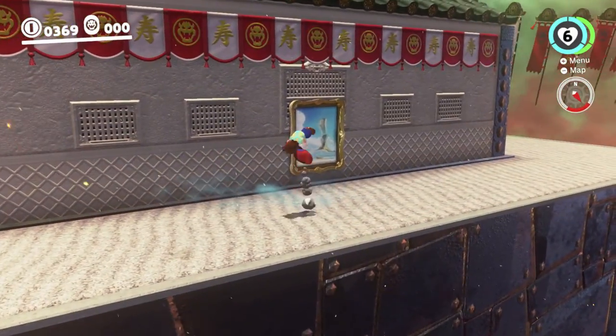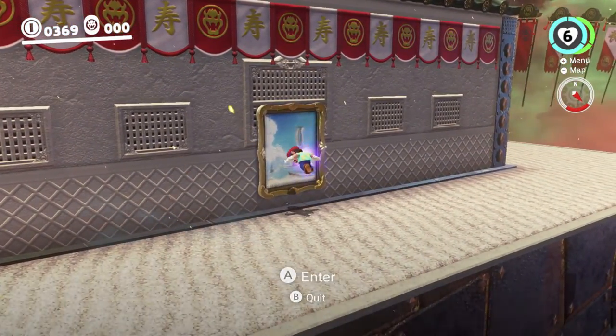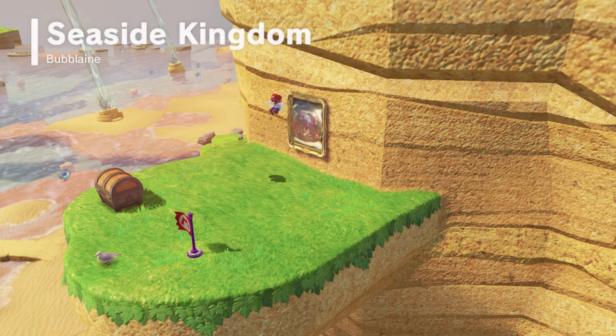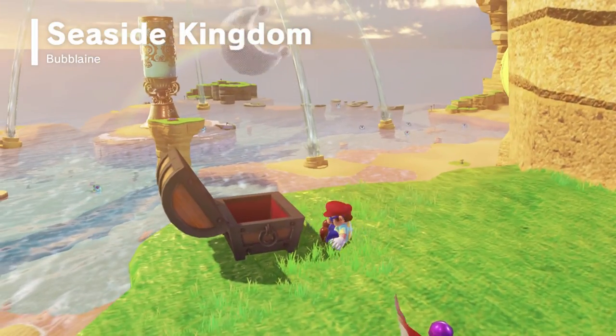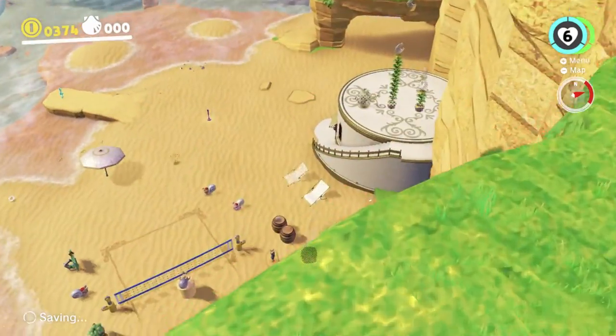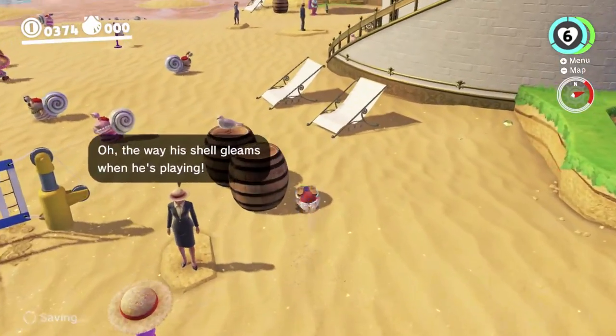And just jump into this painting here. Which will take us, as you might expect, to the Seaside Kingdom. Not too complicated. Just gotta make our way through there. And when we get there, we have of course already got the moon, so there's not much to be done when we're here. As you can see, it's a ghost moon. We can grab it for some coins, but nothing too special. We just headed down this way now.